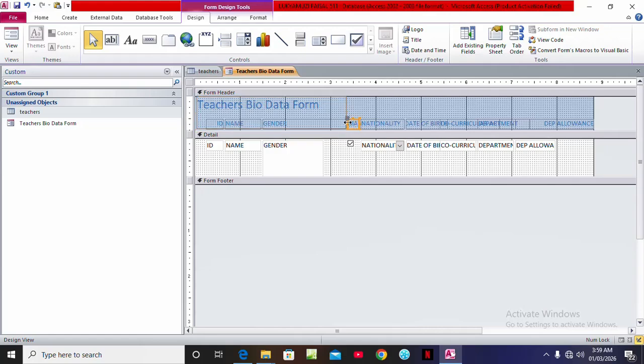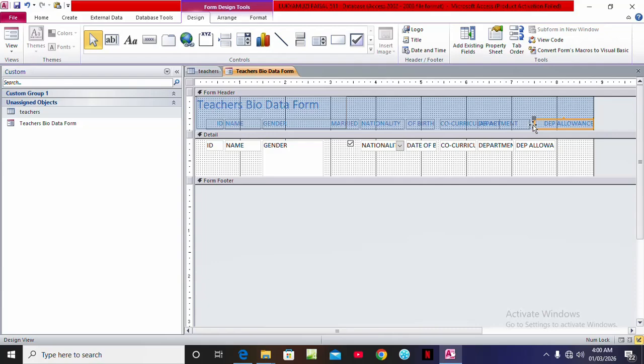This is the married staff. So this nationality, you can also put it in this date of birth. The co-curricular activities, department allowance.